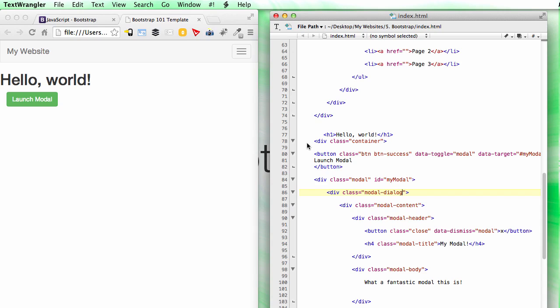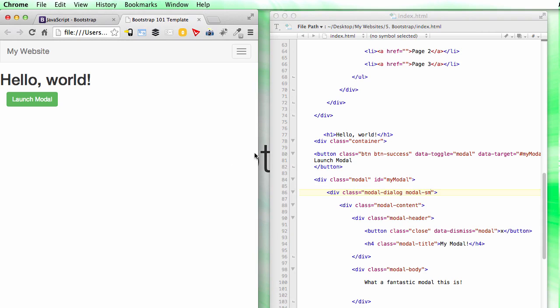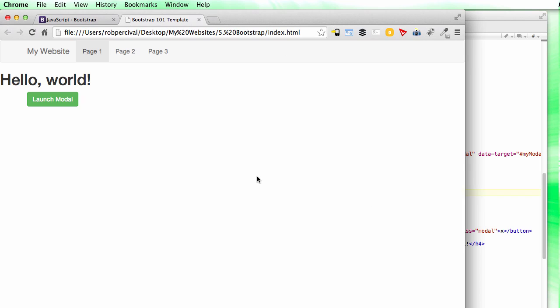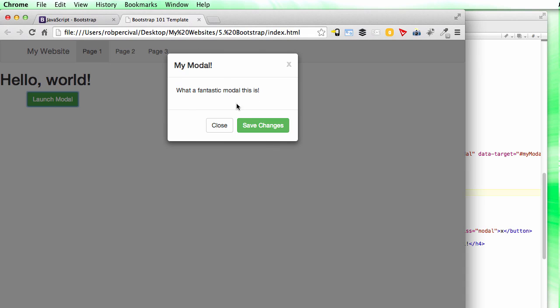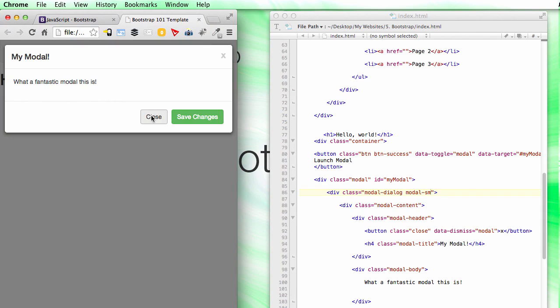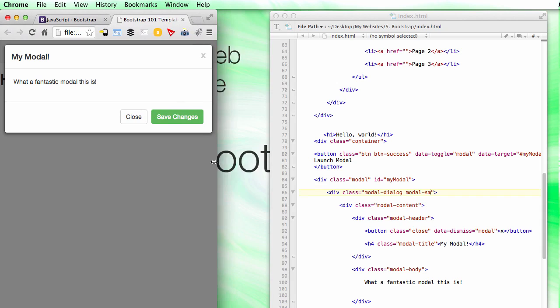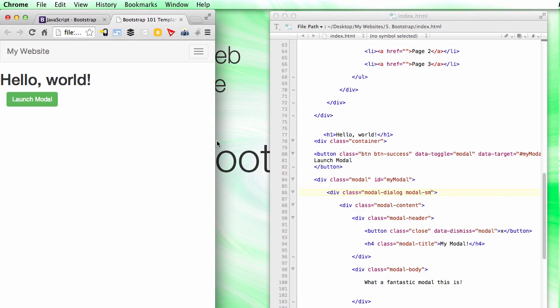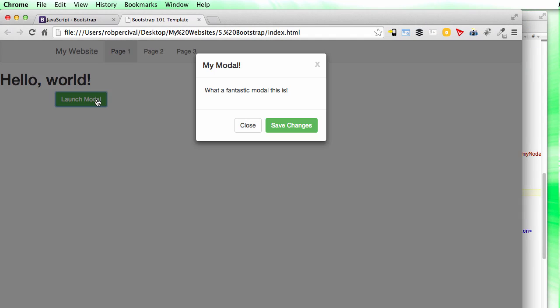One other thing that I'm going to show you before we stop this video is to change the size of the modal. In the modal-dialog div, you can add an extra class of modal-sm if you want a particularly small modal. So let's see what difference that makes. So we've now got a nice little modal. Notice that if we make this small, it doesn't actually make any difference on the phone screen size. So on the phone you still get this full size modal, which is probably what you want. But in some cases you might just want a small alert message, and then on a full screen the small modal does a lot of good.